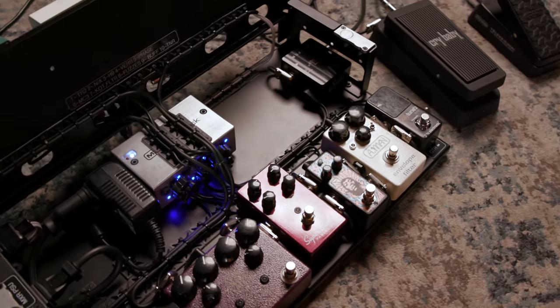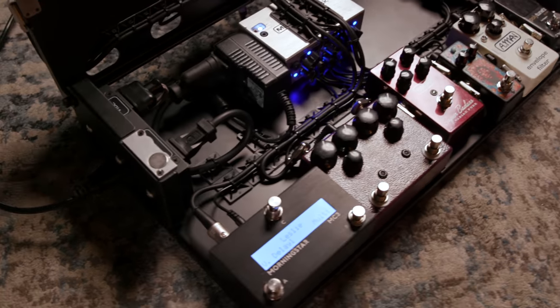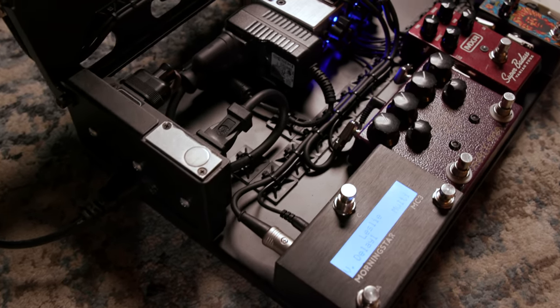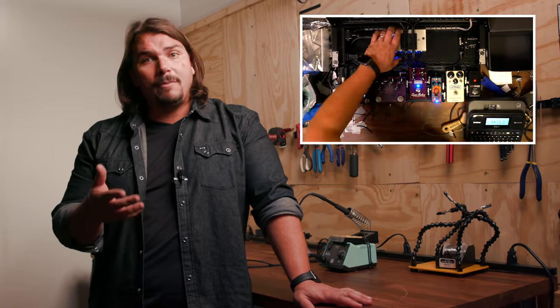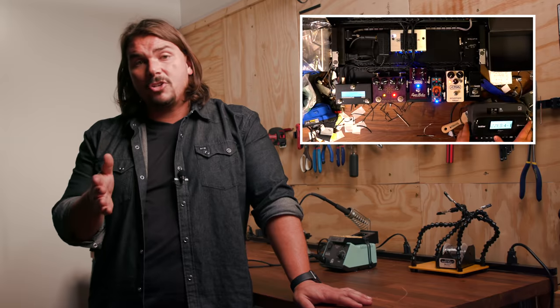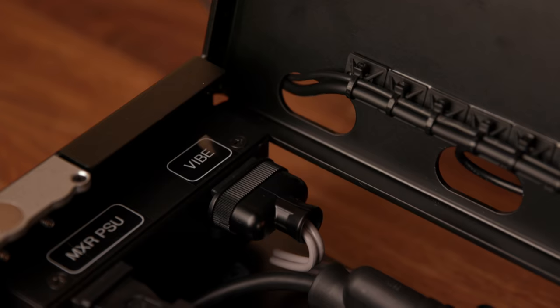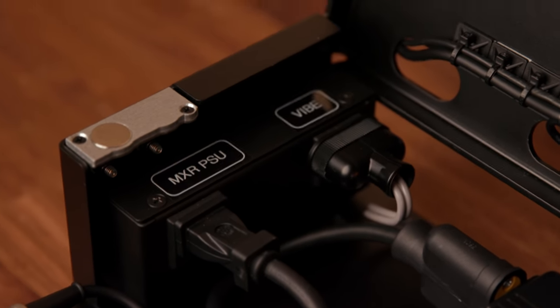We actually had to find a place to fit the wall wart onto the pedal board, and you can see here that I had to turn it on its side and use a little pigtail that you would use for like a lamp cord extension cord, and then I re-terminated it with a new female end so that I could have the wall wart planted in a fixed position, and then I could have a smaller patch cable bring it in to our power module, which is a separate accessory that we add on that you can buy separately from any one of our Vertex pedal boards. This can fit into any size of them. They're all a universal fit.